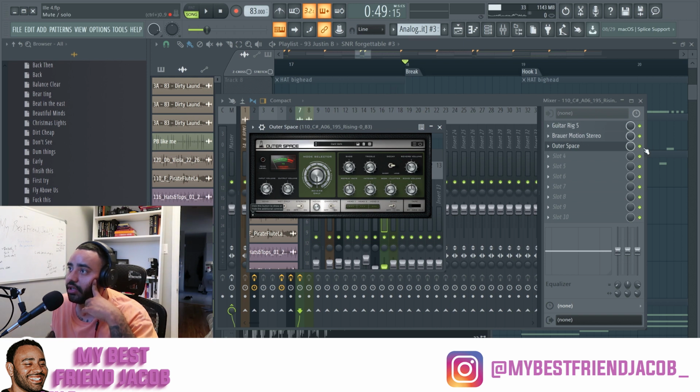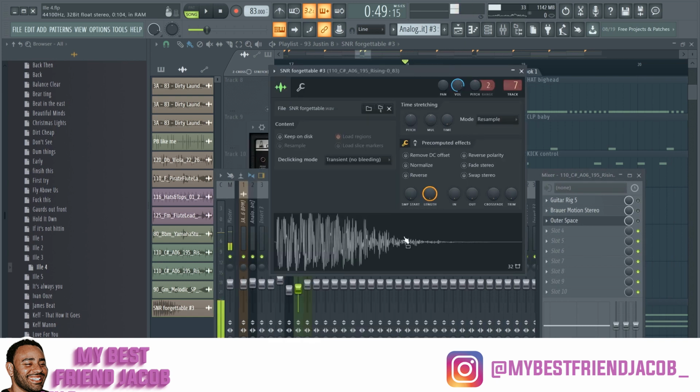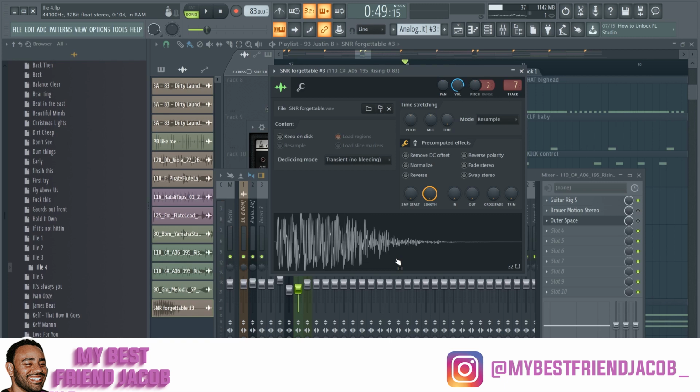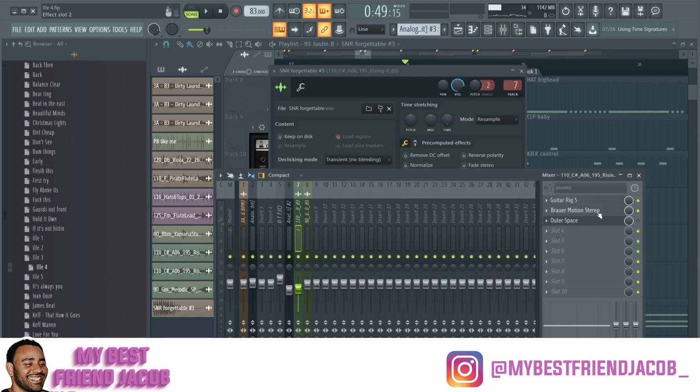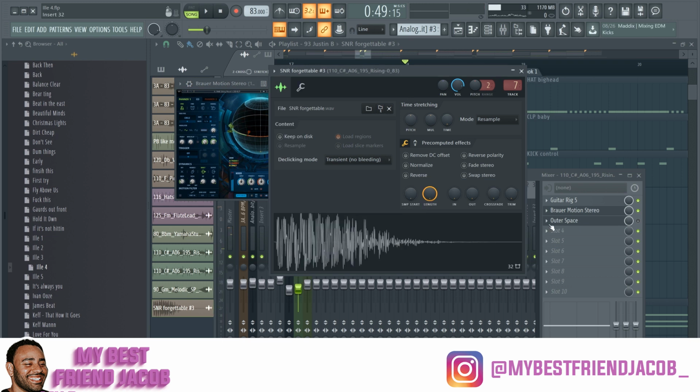So what I have here with the snare, let me show you. That's how it sounded. It's going through Guitar Rig, which gives it a little space and a little bit of grit. This Motion plugin by Waves, I use it quite a bit. I honestly just use the first preset. It gives a little space to everything. And then on top of that, I added the reverb.